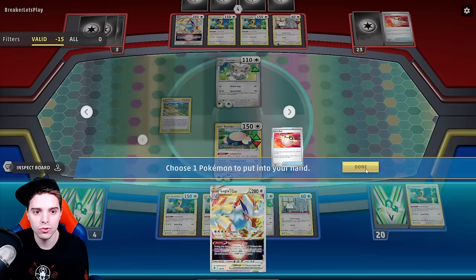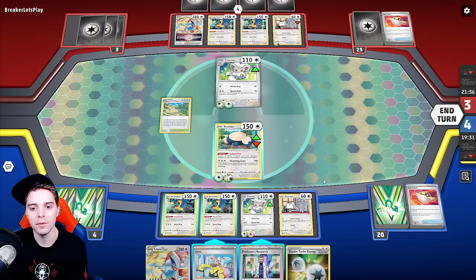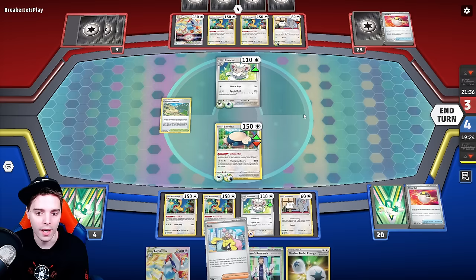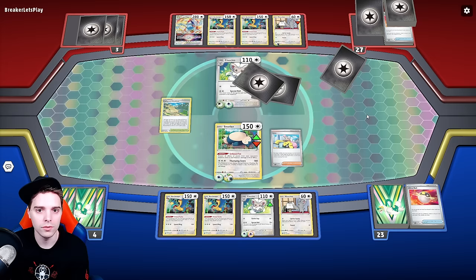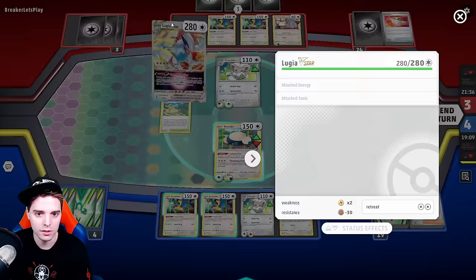Yeah, they have gift energy, so I will save this energy here, but we still do not have boss's orders, and we probably will need it ASAP. So maybe an Iono here is actually not too bad. Iono to three cards. Yeah, we do have a Jet and another Ultra Ball here. If they go after this one, it's going to be pretty difficult. If they knock out this Cinccino, it's going to be difficult to knock out this Lugia, by the way.